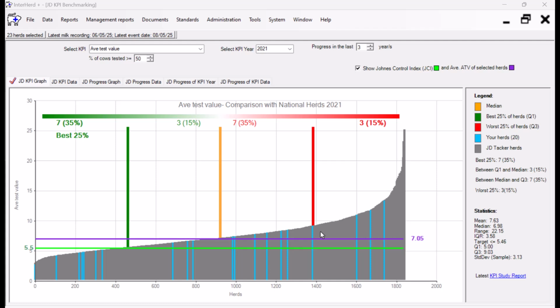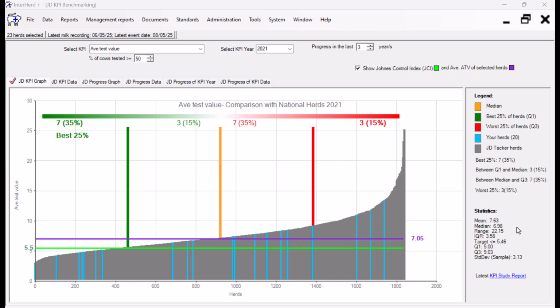So we now have the picture of where your herds were and where the national herd was back in 2021. The grey is the position of the 1900 herds that were testing back in 2021, what their average test values were, and your individual herds as well, where they were back in 2021 if they were testing.